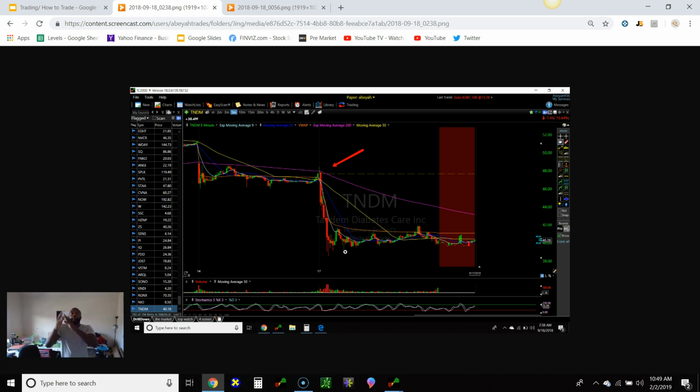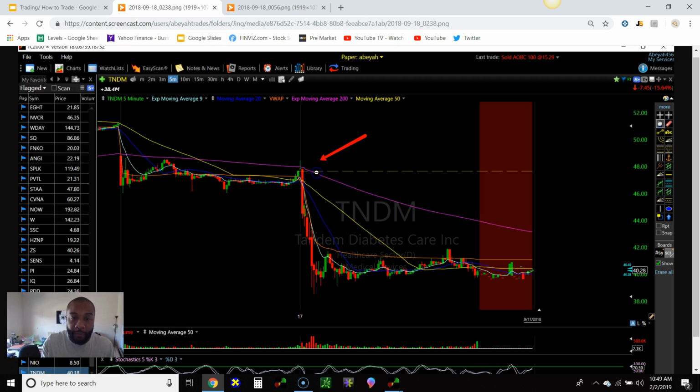And you can also imagine the same thing to the upside. When a stock is going up, you got your sellers. Sellers want to be at the top, right? Sellers want to be at the top because they want to sell it when the price is high. But buyers want to buy when the price is low. So your sellers are going to be at the top, and when price is coming up, they're going to be looking at it like, yeah, all right, here it comes. Sell. Sell. And that's what's going to create the wicks on the top part. You see that? Look at this wick right here. See? Sellers waiting at the top like sell.